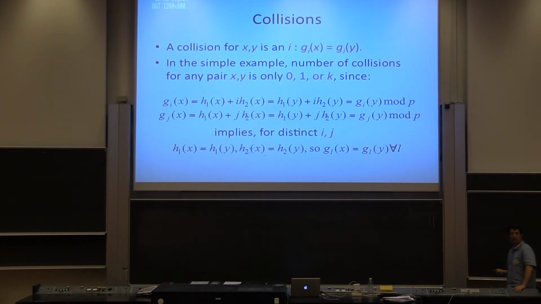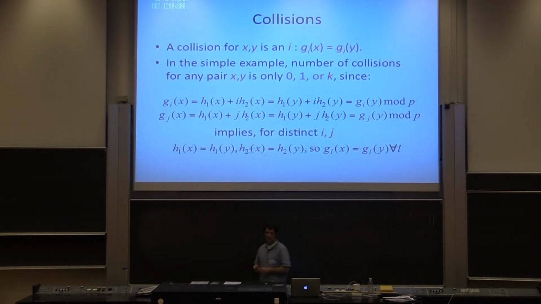And the way I've set up this framework, with this splitting things up and using a prime number of elements in the array, for any pair x, y of elements, what could possibly happen in terms of collisions? Well, you can check that it could be that I don't get any collision at all between two elements. Could be that I get one collision, they hit in one spot. But I can't get that they're ever going to collide in 2 places or 3 places. If they collide in 2 or 3 or more places, it's because they've collided everywhere. And that's easy to check. If they happen to collide in 2 spaces, i and j, then just by solving the pair of equations, I get that their hash values must be equal. And if their hash values are equal, they end up colliding in all k locations.